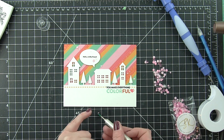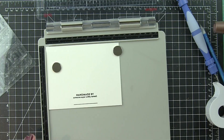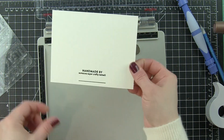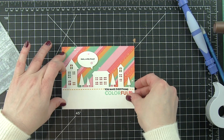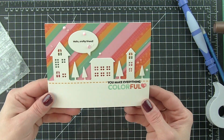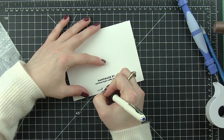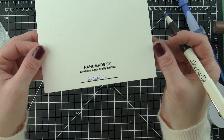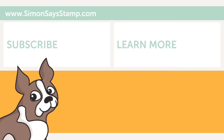I'll finish with just a couple more crystals, then take a side-fold card base and stamp the little phrase on the back from the Crafty Friends stamp set that reads 'handmade by' with a little line there. Then I'll adhere my card front to that card base and my card is all finished. There is the front of the card and then the customized stamp on the back — I'll go ahead and just write my name there. I love that it can be customized by whoever has handmade the project. Thanks for joining me today for this card featuring the Simon Says Stamp February 2018 card kit, A Colorful Crafty Life. Please visit the Simon Says Stamp blog for more information.